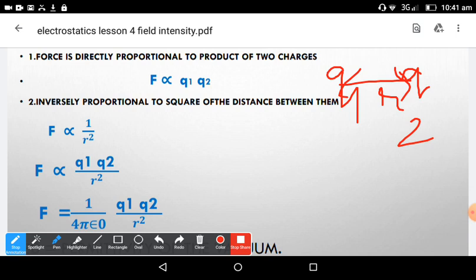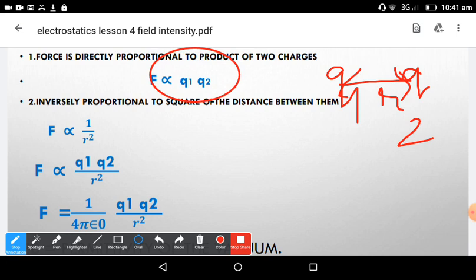సో Q1, Q2, coming to the force again. I said this force is known as Coulomb's inverse square law, Coulomb's force, because we use this law derived by Coulomb. He derived that force between the two charges. Here we have the two charges, Q1 and Q2. This force between the two charges is directly proportional to Q1, Q2.